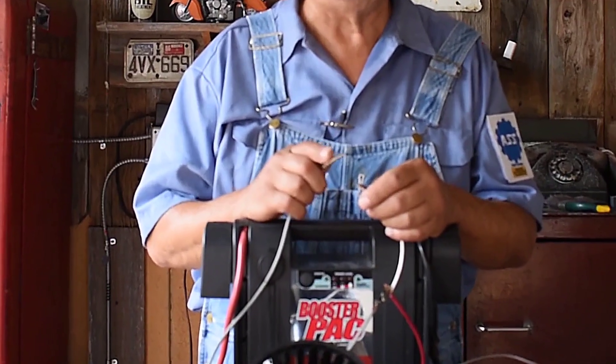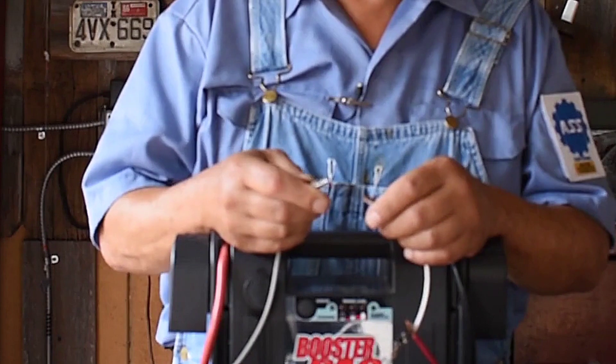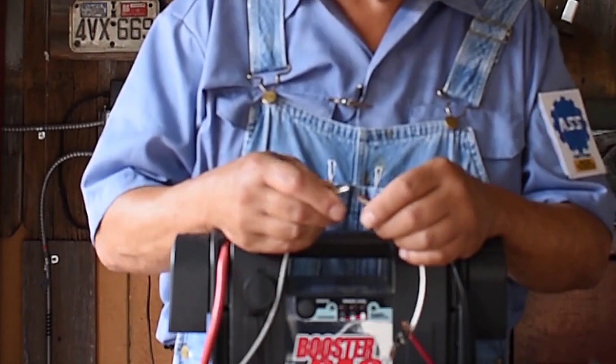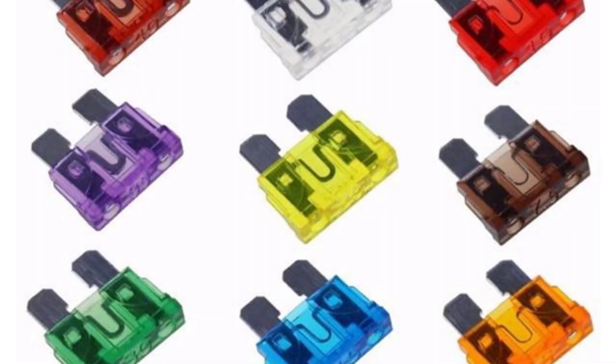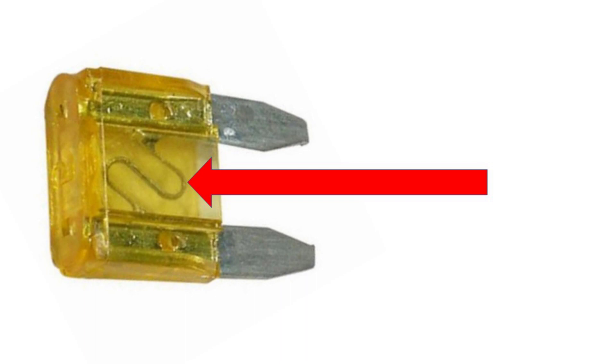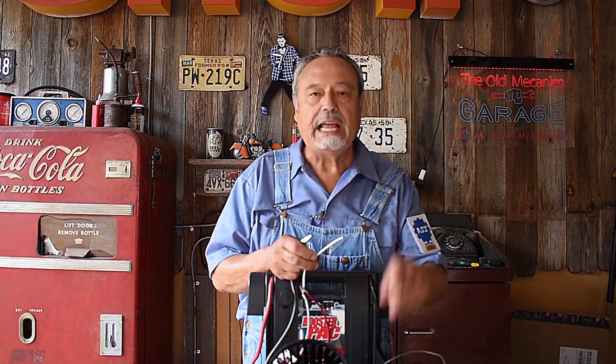Let's go to a smaller pelito. I changed the size of the wire and the size of the pelito — this is a smaller pelito. Let's see if this size pelito can handle 10 amps. Watch the pelito — oh no, it melts. The pelito is too small to handle the amperage. To be more technical, it's the size of the element. Let me put images on the screen so you can see the difference in the 5 amp, 10 amp, 20, 30, 40, 50, 100 amp. It's the size of the element between the terminals, just like the size of the pelito.